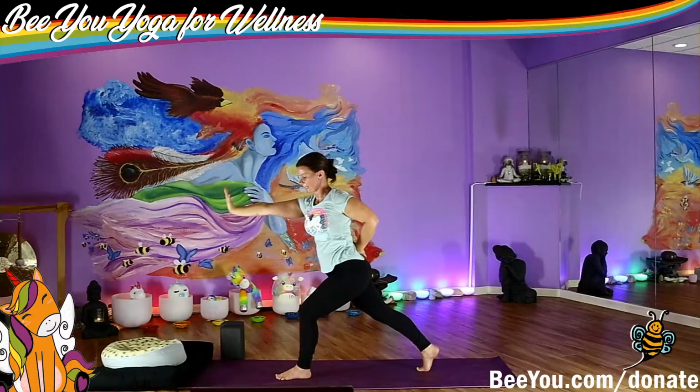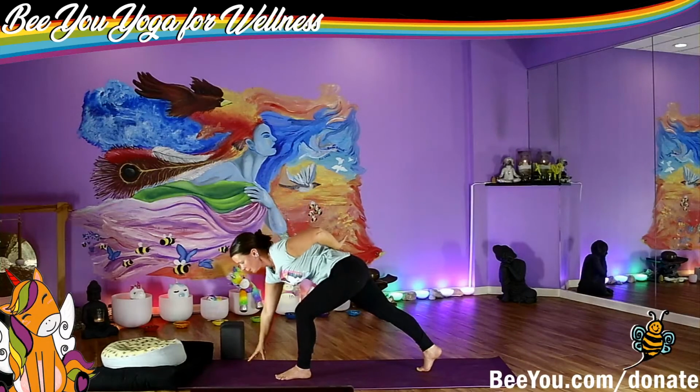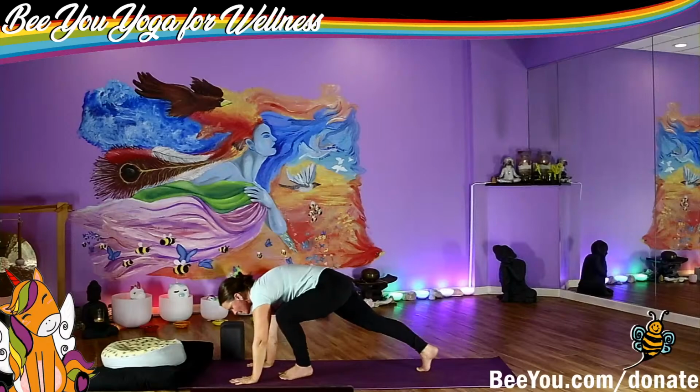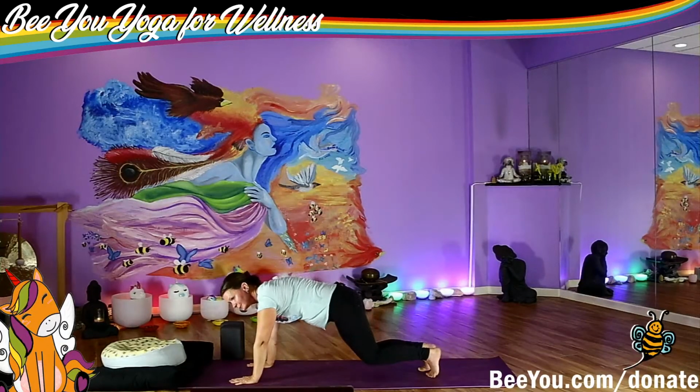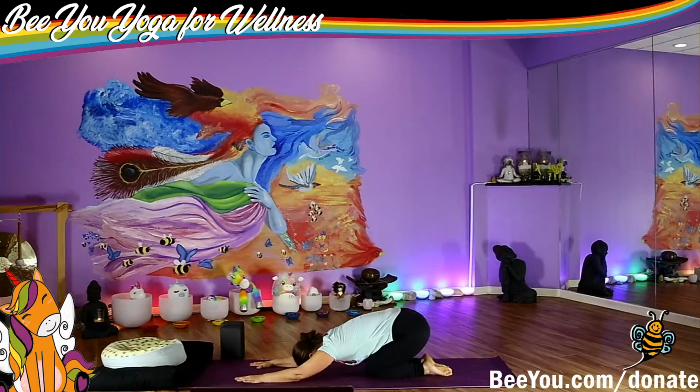Slowly lower the right hand as if you're pressing it down to the ground. Slow, slow, slow. Land. Left hand follows. Step back, high plank. Lower the knees, child's pose. Enjoy the break. Let go. Notice what is present.